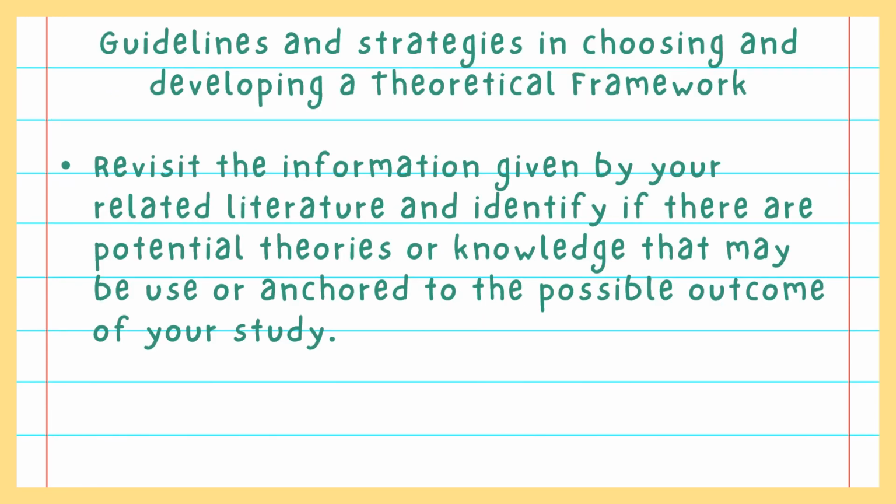Now, here are some guidelines and strategies in choosing and developing a theoretical framework. As you can see in the slide, the first one is that you have to revisit the information given by your related literature and identify if there are many potential theories or knowledge that may be used or anchored to the possible outcome of your study. So, you have to identify any prospective theories or knowledge that might be useful or anchored to the probable outcome of your investigation, and you can do this by reviewing the information provided by your related literature.